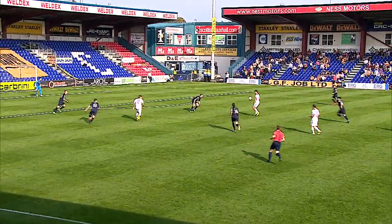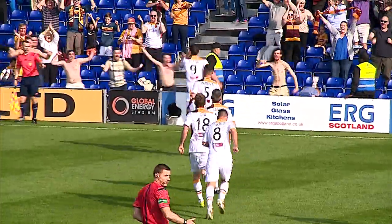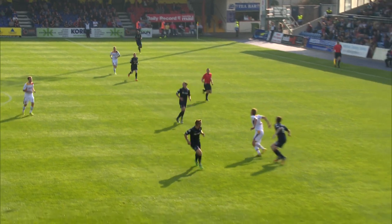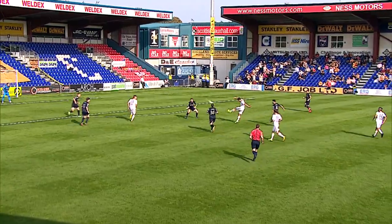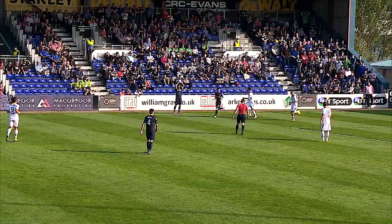Irwin goes up. Here's Sutton. Oh, John Sutton with a rare strike. He certainly enjoys it against Ross County. That's 6 goals in his last 4 games, and it is certainly not the bounce effect that Jim McIntyre was expecting in his first game. What a goal by John Sutton. A looping volley, left-footed. Reguero had no chance.